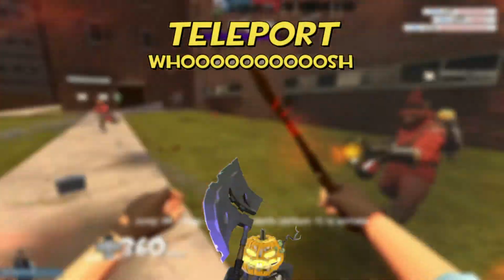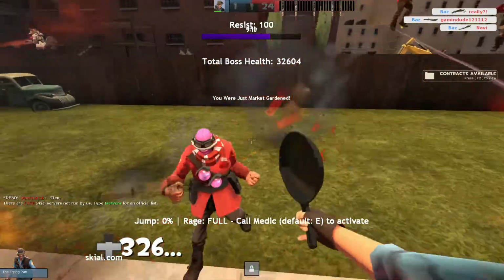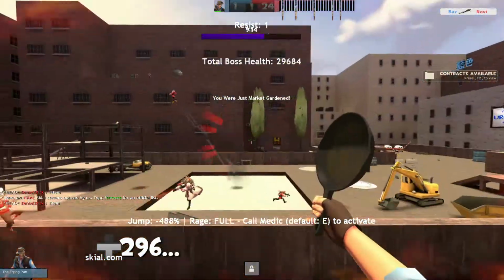Next is the Horseless Headless Horsemann Jr. This dude is basically a smaller version of the dude that comes out during Scream Fortress. What's special about this guy is that instead of a super jump, he has the ability to teleport. He also has the rage ability, which is the same as Saxton Hale's.